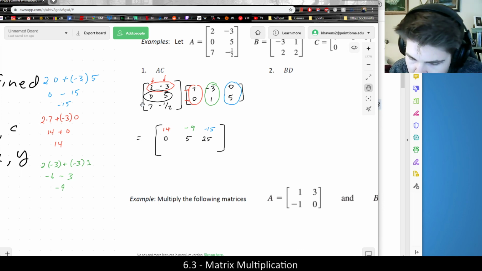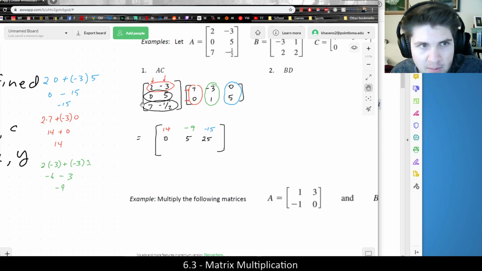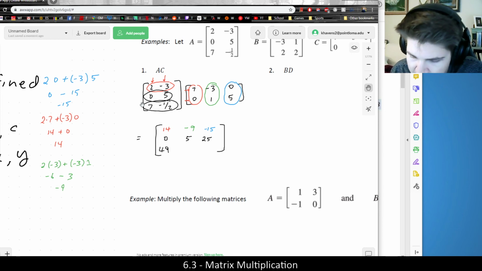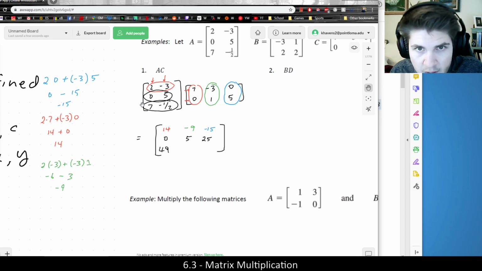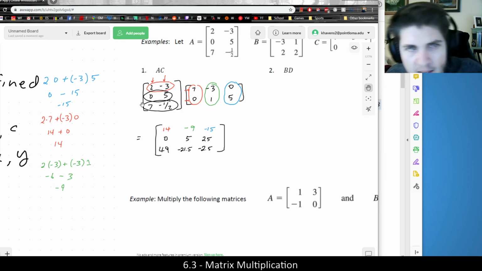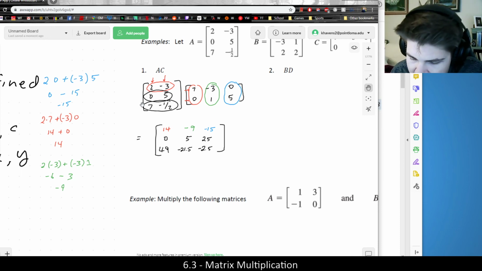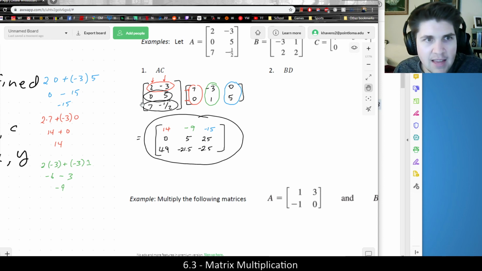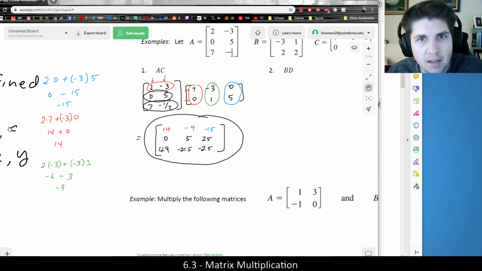So taking the third row, now I need to do that into each column. So 7 times 7 is 49, and 1/2 times 0 is 0. Then I would do 7 times minus 3 is negative 21, but I also need to subtract 1/2 times 1, which is minus 1/2, so that would be minus 21.5. And last but not least, 7 times 0 is 0, and negative 1/2 times 5 is negative 5/2, which is negative 2.5. And I'm just going to use decimals just because. But long story short, what I would get is a 3x3 matrix, and that would be the result of the product of those two matrices.